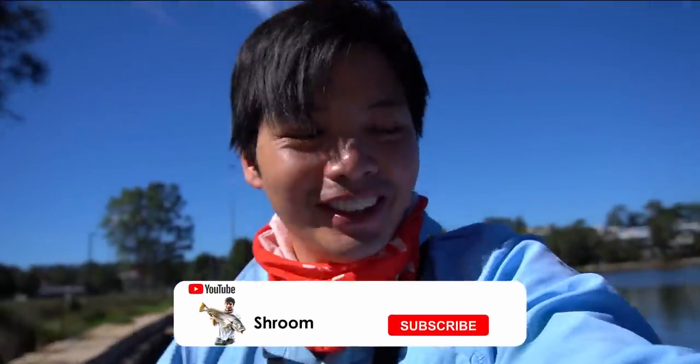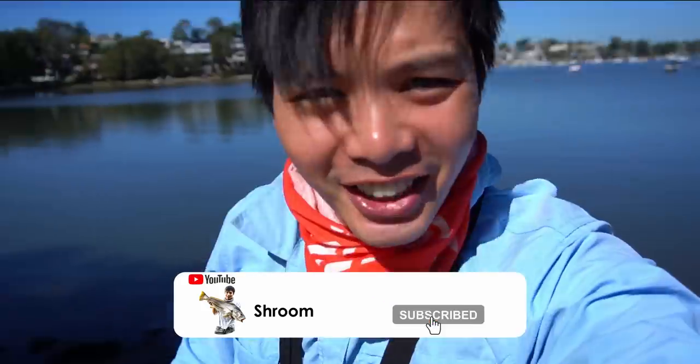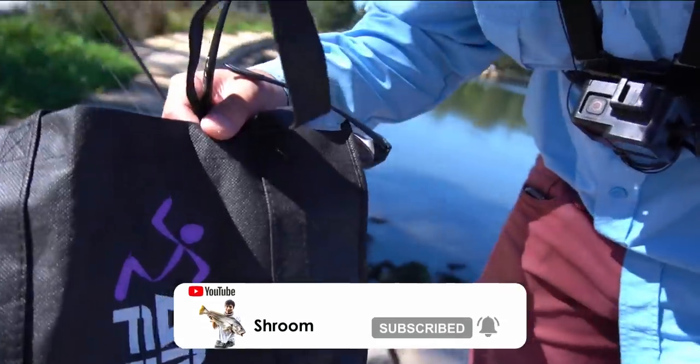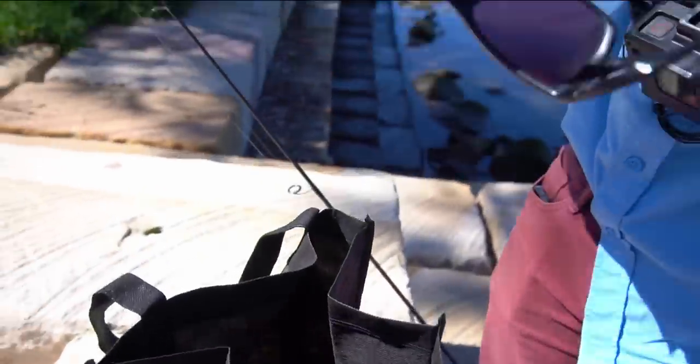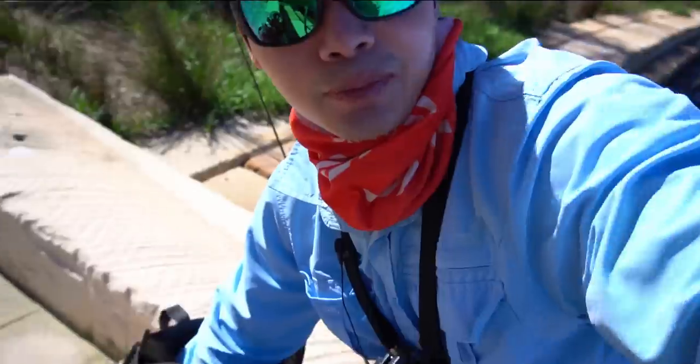On the Parramatta River today, back for another round using the Berkley Pro-Tech lures. Check this out, right in the bag here. Check that out. Anytime Fitness? No, I don't mean that. There's no salads in here. Let's just check and see what we've got in here. We've got a bunch of lures. Let's see what we're gonna use first. Lucky dip right here.